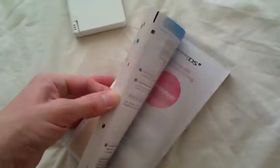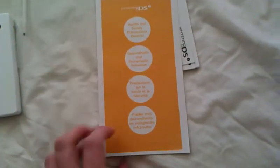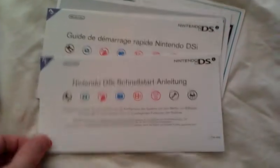Can you imagine that? That section from there onwards — that's English. Imagine having to read all of that before you can play a game. In the box you also have a card with an invitation to some kind of club, a health and safety guide. I don't know what hazards there are — it's apparently not safe to play this device. And a quick start guide in four different languages.